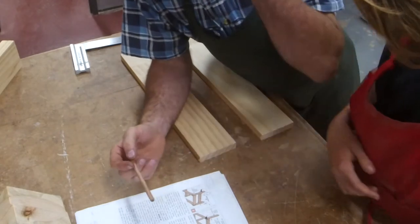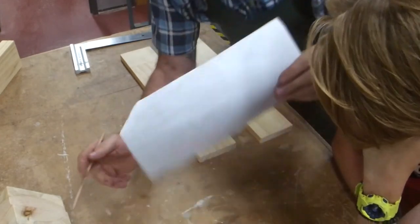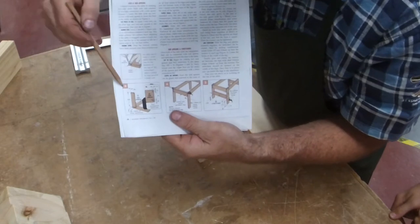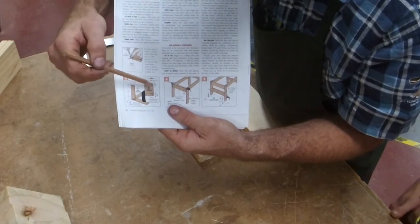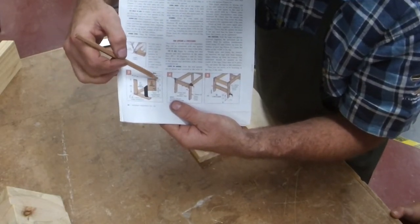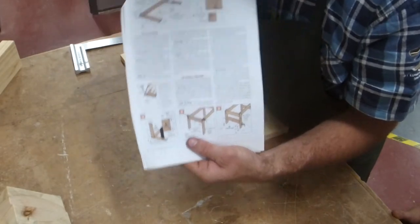So now we're going to do the end apron. The end of it, the rail at the top. So you'll see in number three, sorry, I don't even know if you can read this, but box three tells me where I want to put the screws in the end of the rails. So I use this one here. On here, it's got 19 down, 19 up. That's perfect. And it's telling you to come in 9.5 from the edge of the timber.